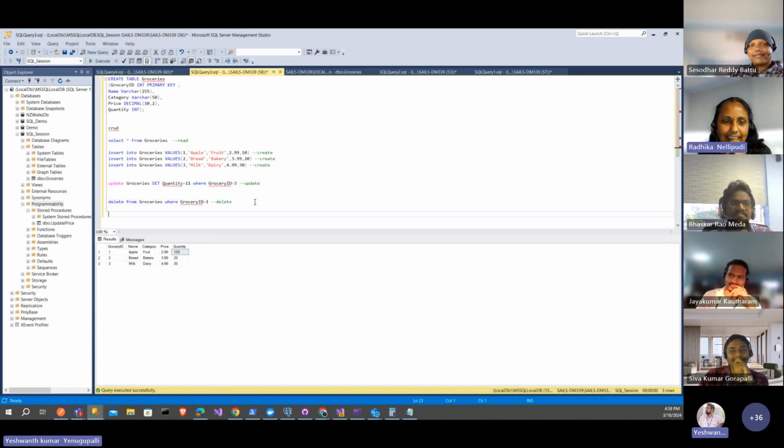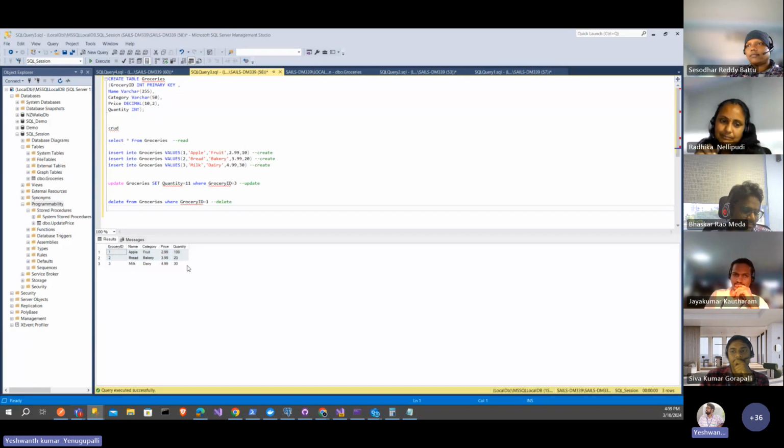Whenever we are making any change, we wanted to know what is the previous change that has been done and what are the new changes that are done. We wanted to track something like that. Yeah, that's the situation. Thank you, Radhika. So we want to track the quantity, or we want to track the changes in our table.